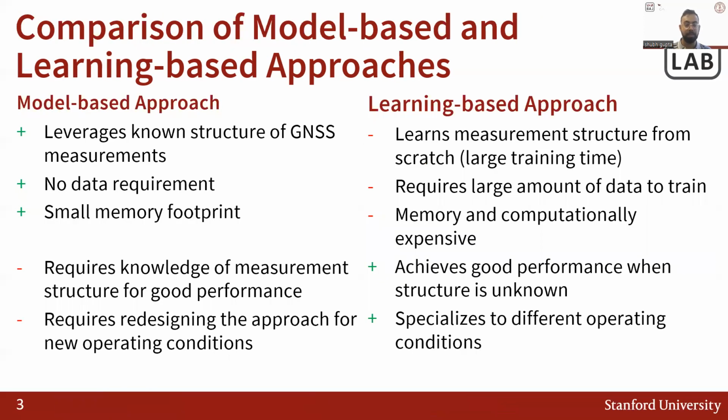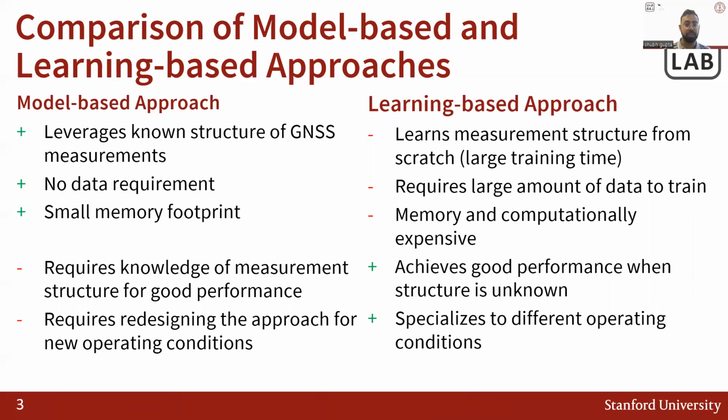So in summary, both model and learning-based approaches have their advantages and disadvantages. Model-based approaches leverage known structures of the GNSS measurements, have no data requirements, and have small memory footprints, while learning-based approaches learn this measurement structure from scratch, which often leads to large training times. They require large amounts of data to train, as well as memory, and these approaches are computationally expensive.